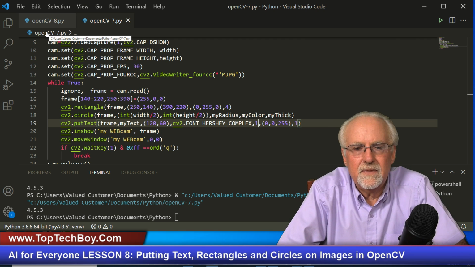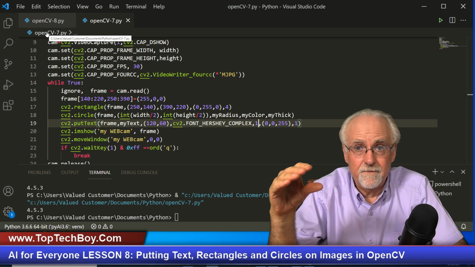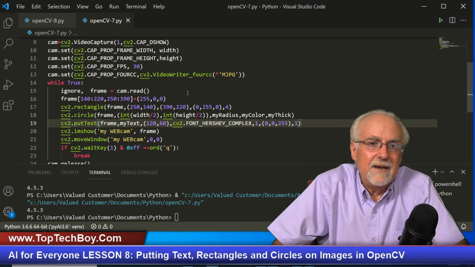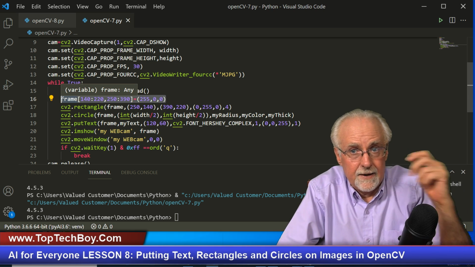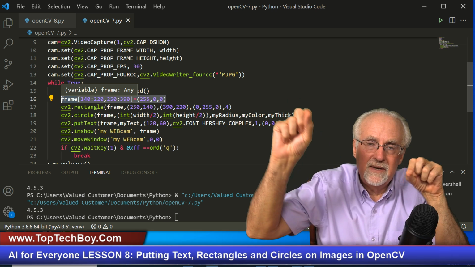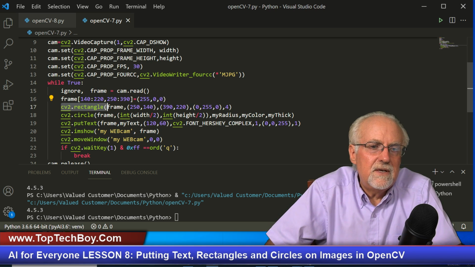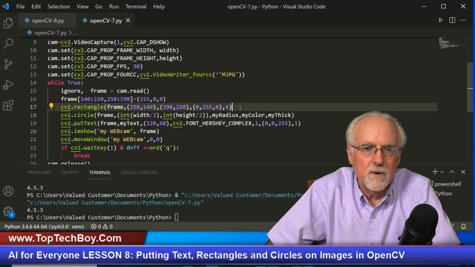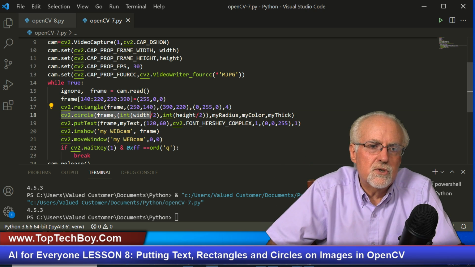Okay, guys, look at that. What have we figured out how to do? We figured out how to manipulate the frame with an array command and directly manipulate those pixels if we want to change their color and create a shape. You can imagine going through and creating a line by doing different things. We can use our friendly cv2.rectangle call to put a friendly little rectangle up there. We can use the circle call to put a circle, and we can use a putText call to put text.